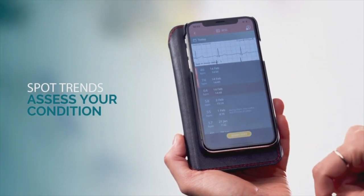Exactly. And what you guys are doing with G Medical is really truly honing in on that home health care. You guys have this new product, G Medical's PRIZMA medical smartphone case. We kind of just saw a little bit of a preview there. Can you explain what this device does?